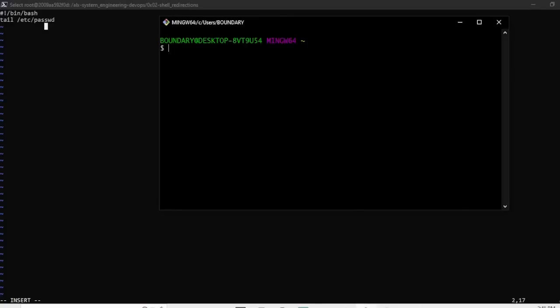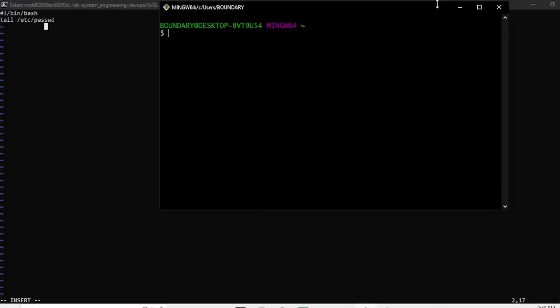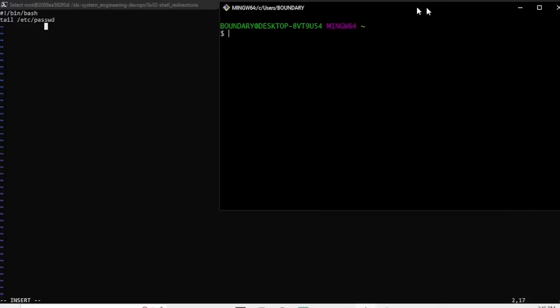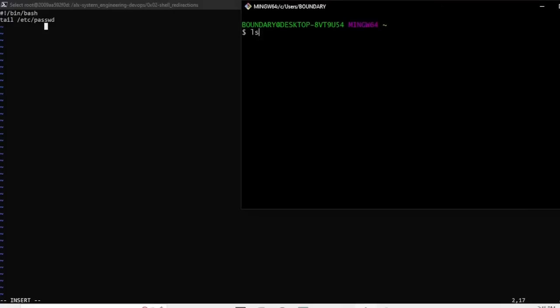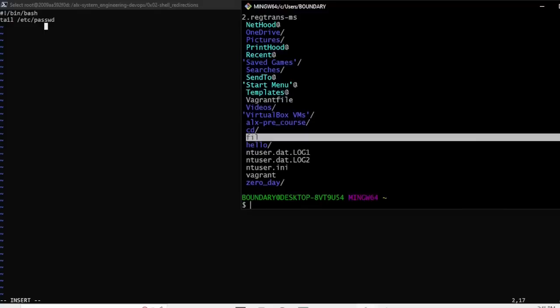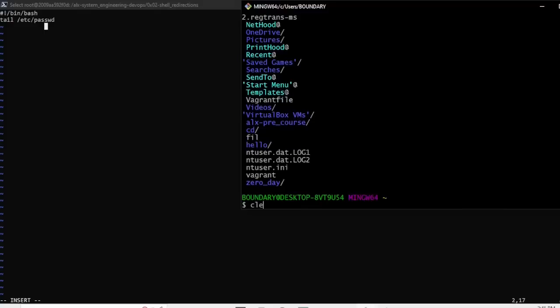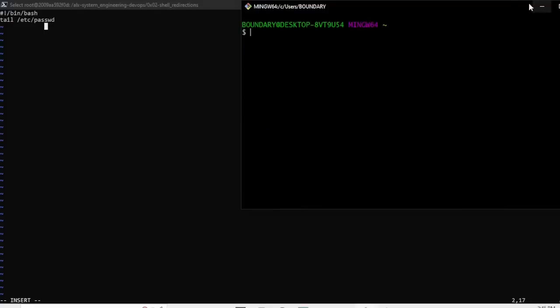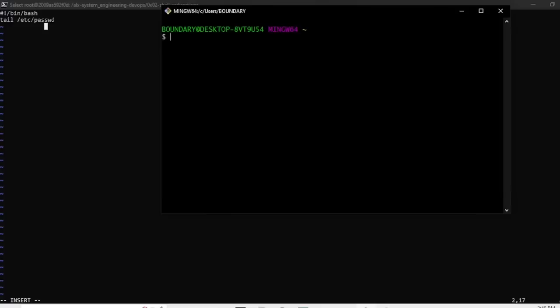So I've opened my git bash here, as you can see, and I'm going to list out the contents. Let me see some files that I have. I have a file called fuel. So this is what I'm going to do to confirm if this works. I'm going to do tail fuel.